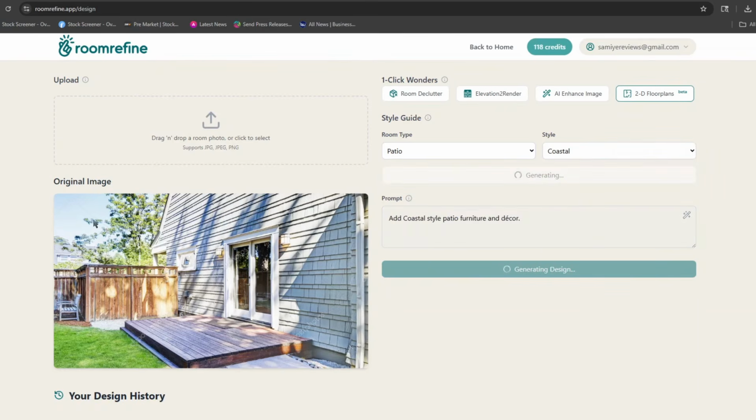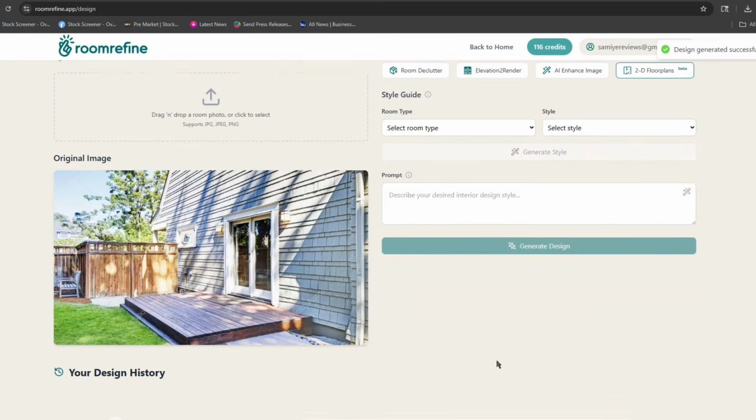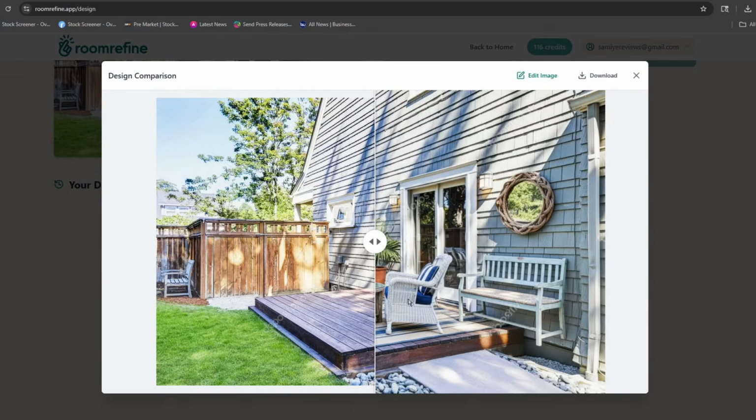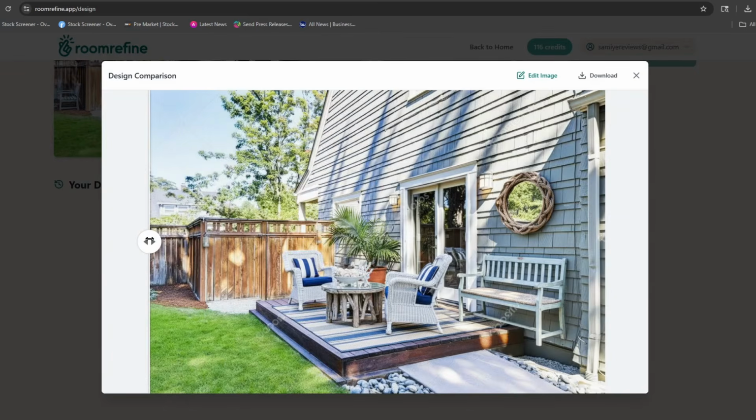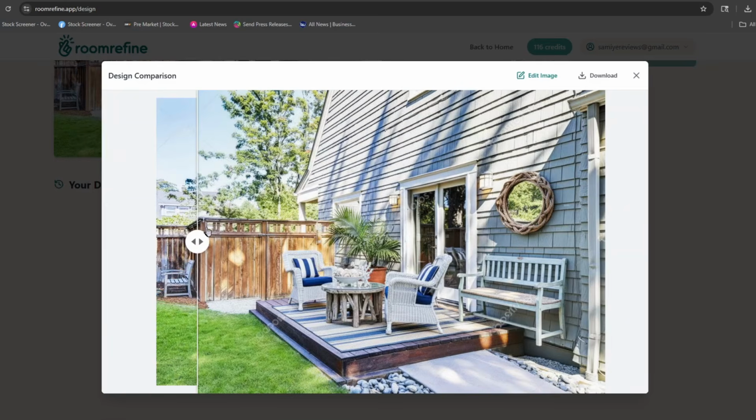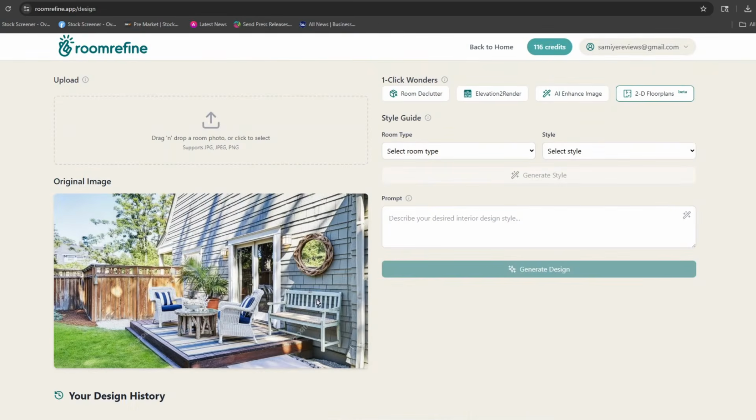All right, let's see what it does with outdoor spaces, gardens. It could do outdoor and indoor spaces. So let's see what it does with this. Okay, that's really cool. So now obviously that little bench right there is in the way. So we could just tell it that bench doesn't look right there, so we could just say remove the bench.